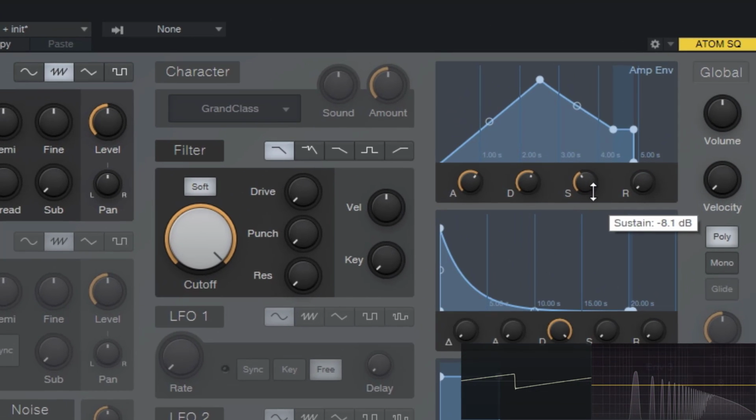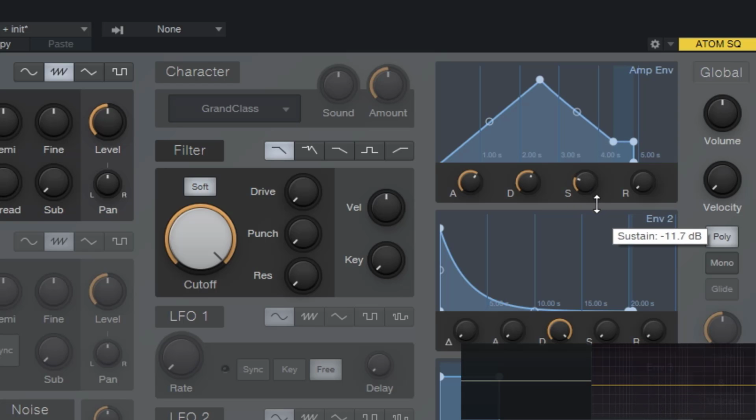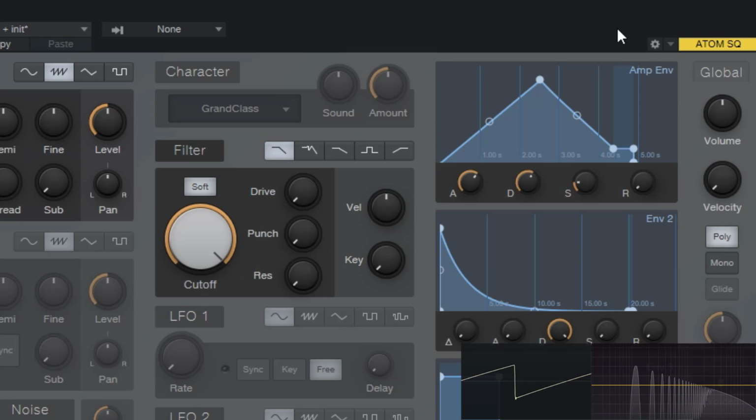Now I can go even lower on the sustain, and if I play again, this should go lower, maybe something about there. But it is going lower, maybe not there, maybe just right there. So the sound goes up, goes down, and then it's going to sustain at some point, and it's sustaining on a very kind of a low volume. So that's the whole point of the sustain. And every envelope on different synthesizers works in a different way. So it goes up, goes slowly down, and then it's going to sustain at some point.